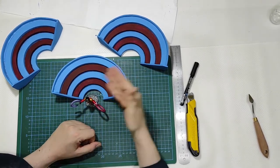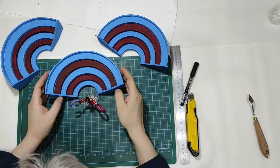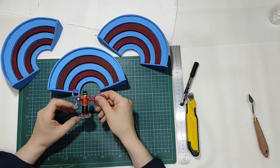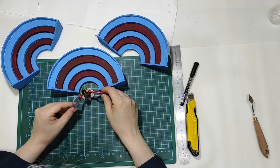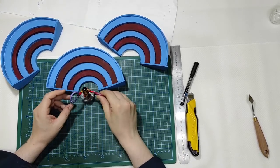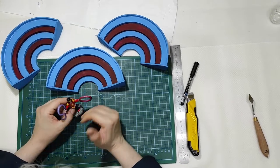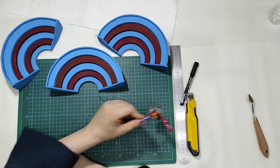Let me just show you. Those sitting places there are well suited for the Christmas village, for my Christmas village scale. If I sit in there, it is at the right scale.